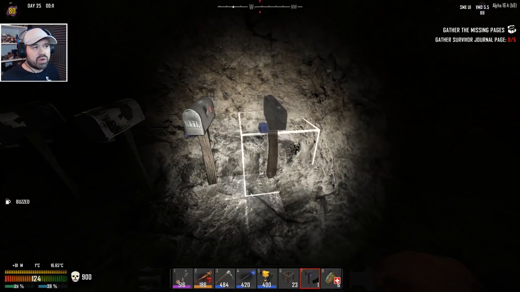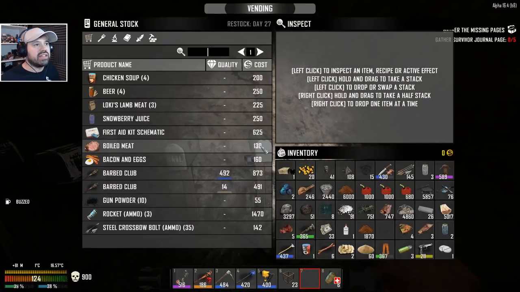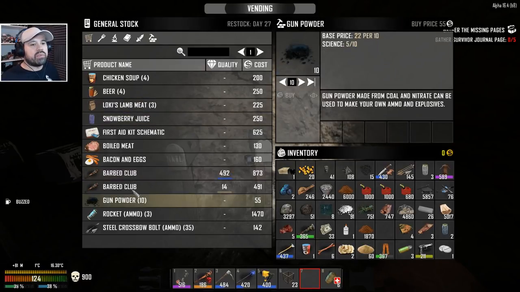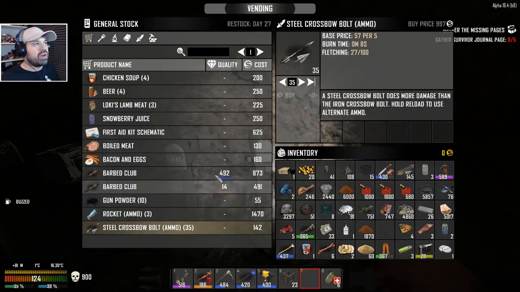Because we had shotguns in one of them, so tools should be a thing. Okay, we got some boiled meat. We got more Loki's meat, snowberry, barbed wire club. And I don't see any recipes in these either, so, I wonder.